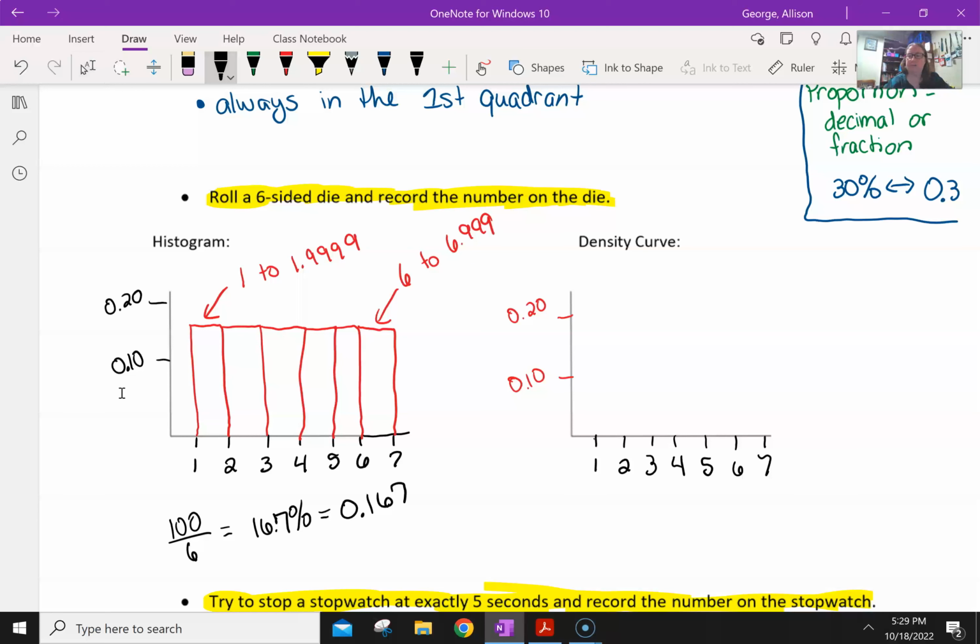So a density curve that matches that would be taking that same shape and getting rid of all the bars. So in this case, it's just a rectangle. At least it should be a rectangle. That's a little wibbly, but you get the idea. That's all it is. It's just smoothing out the breaks, and we're just looking at the entire space where these could occur. So that's a density curve, and this is what we're going to talk about in a moment, a uniform density curve, meaning everything is equally likely to happen. Everybody has the same probability.